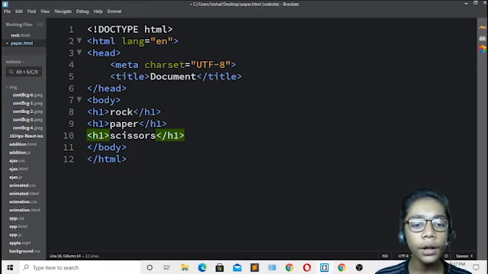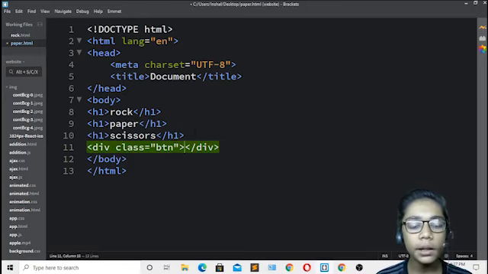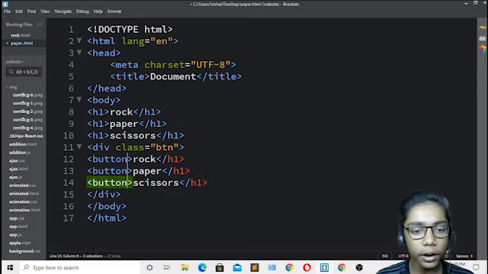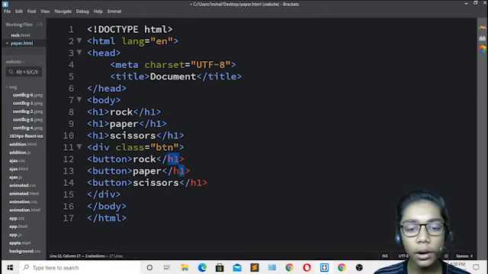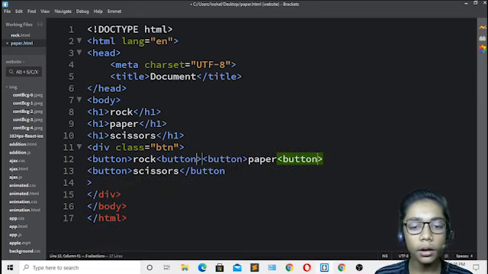Now you have to copy these 3 again, and I will paste them underneath by writing a div with the class btn, like div.btn. Underneath that I will paste all the things I just copied, and I will change all these tags by pressing the control key. I will change them to button tags. I will do the same thing here, pressing control, selecting these 3 things and changing them to button. You can see how beautiful it looks. It is just a shortcut you can use for writing any tag if you want.